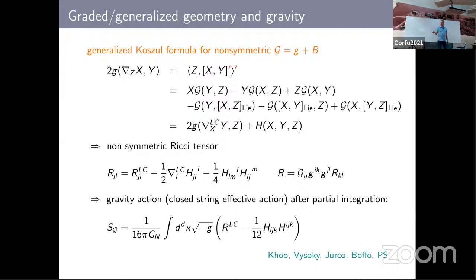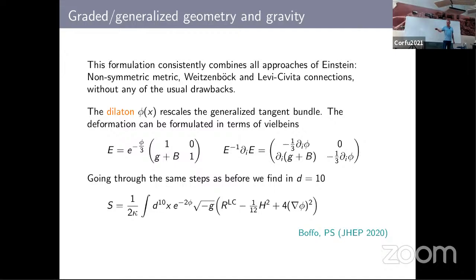I want to introduce the dilaton. It's a bit tricky in this setting. It turned out that all you need to do is rescale your field variables, crank the machine again, and you get the correct action out. Something strange here: this only works in 10 dimensions, even though this whole thing should not know anything about 10 dimensions. In other dimensions, you get some more junk. I have no idea why this is like that.